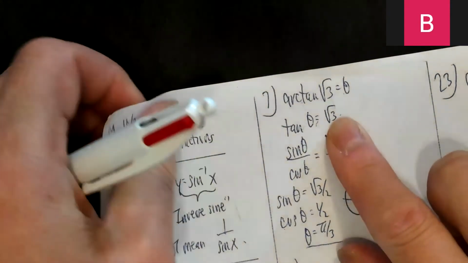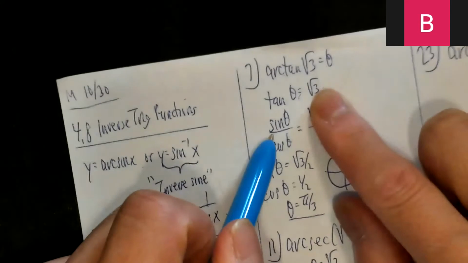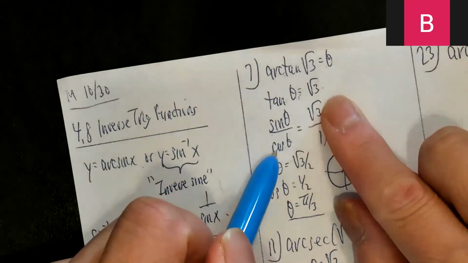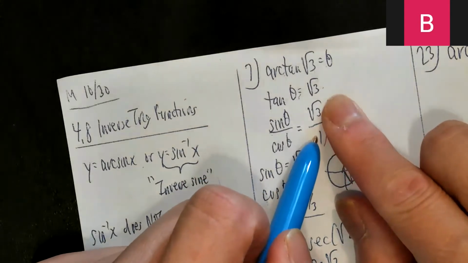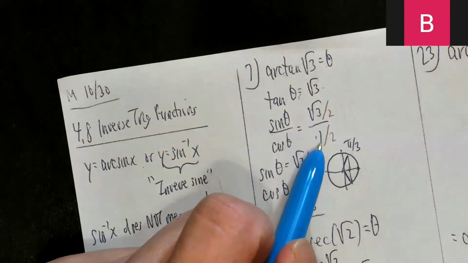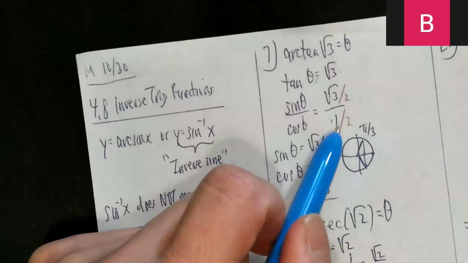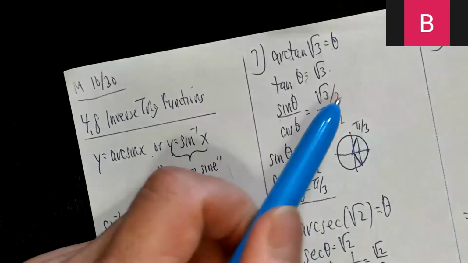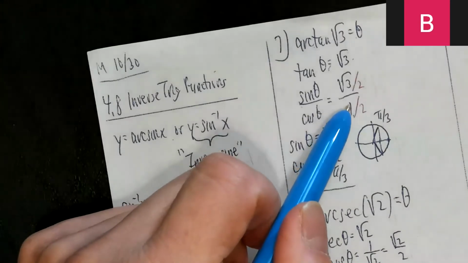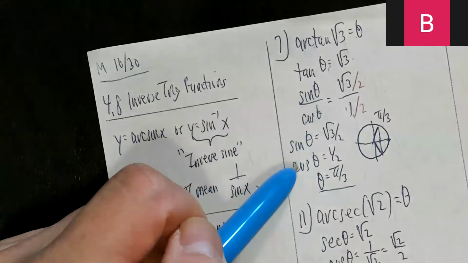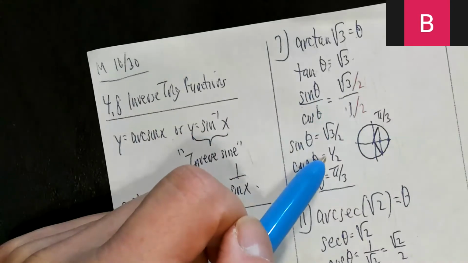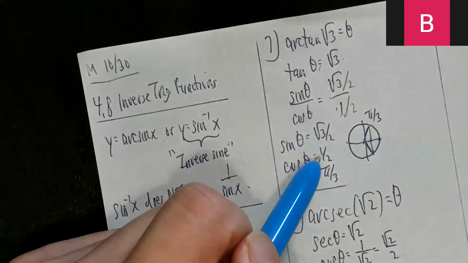All right, so here's the tricky play. Tangent is sine over cosine, but sine of theta over cosine theta is radical 3 over 1. And then divide top and bottom by 2, like this. Why? It works. Just go ahead with it, and it works. So now I see sine of theta is radical 3 over 2, and cosine of theta is a half.